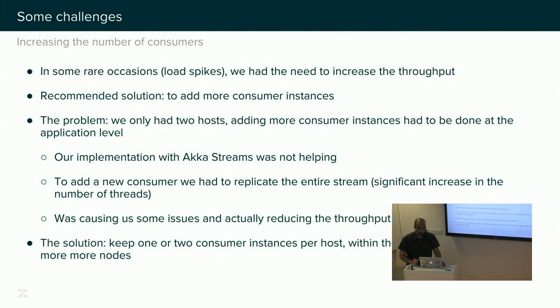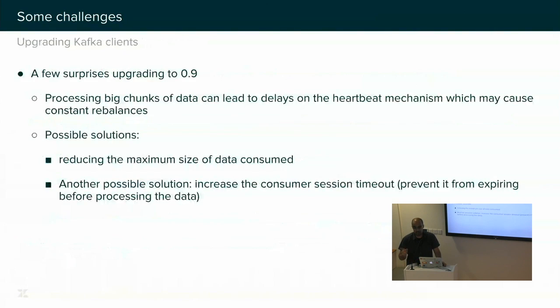What we found out is as soon as we added more nodes and we scaled up those machines, we actually didn't need to add more consumers, because we could just use the Akka streams configuration in order to increase the size of the thread pools on those machines. That was more than enough to deal with the load. So in the end, we kept the number of consumers low, and we just played with the configuration in Akka streams.